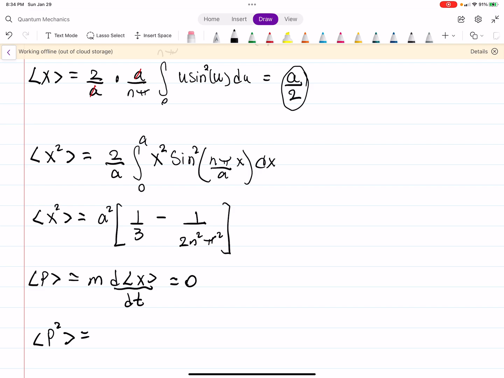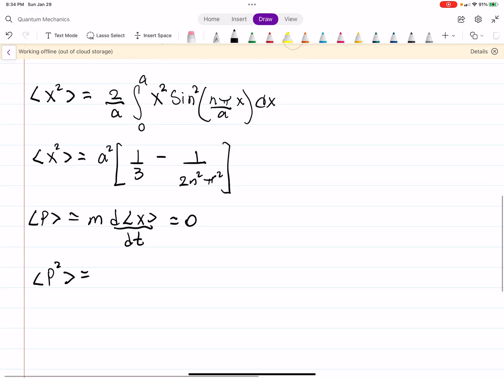And then to find p squared, that's going to be equal to, we have our wave function, so there's no complex part to it. So, we'll just say sine n pi over a x, the complex conjugate of a non-imaginary number is just that function again, times, this is where you have to be a little bit careful because the momentum operator, the order really matters. And it matters because we have to take a derivative. This is also momentum squared.